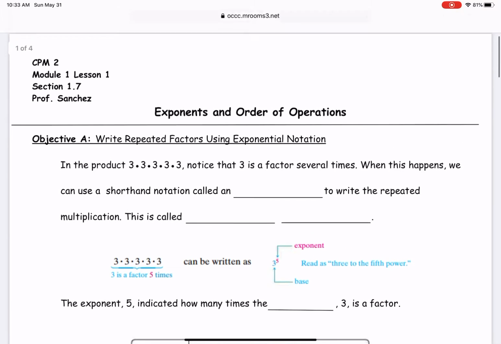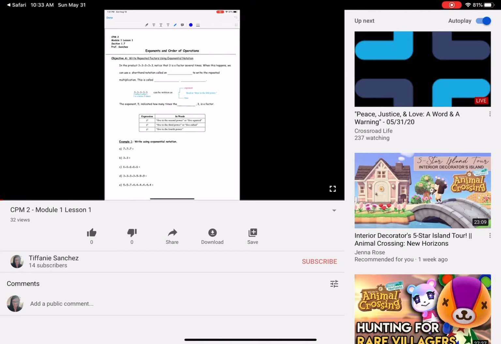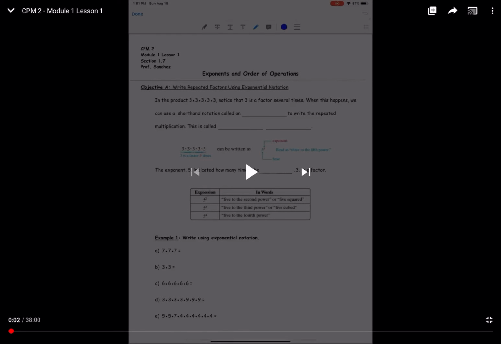So if you kind of look at this outline here, when you click on this URL of the YouTube video, "hey guys, welcome to" that is the exact document. So what you're going to do is you're going to watch this 38-minute video, and I'm going to work through this, and you just follow along. This is exactly what you would be doing if I was in class.